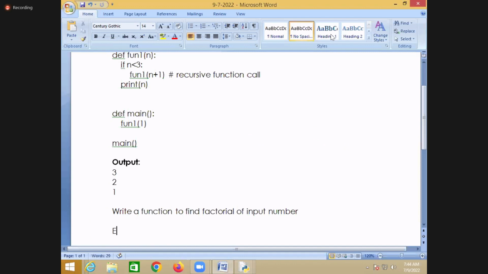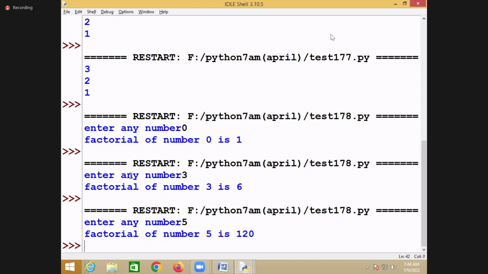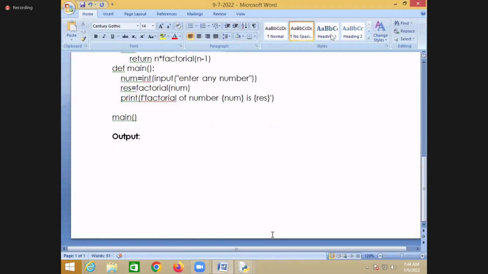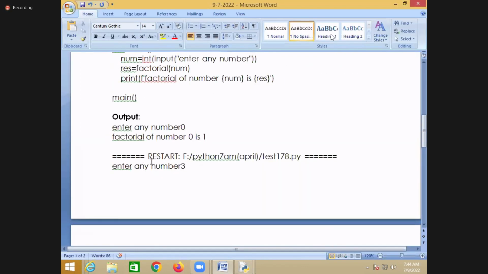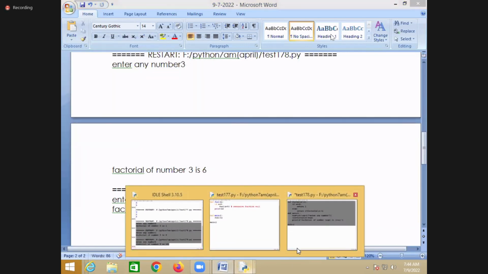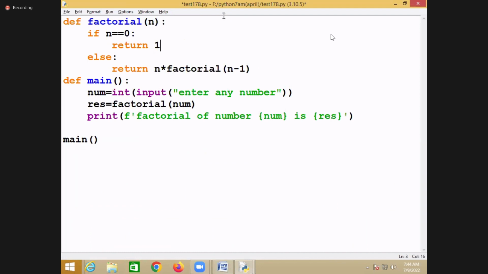But how is it done? Let us see how this program works here. Suppose assume that this is an execution stack.